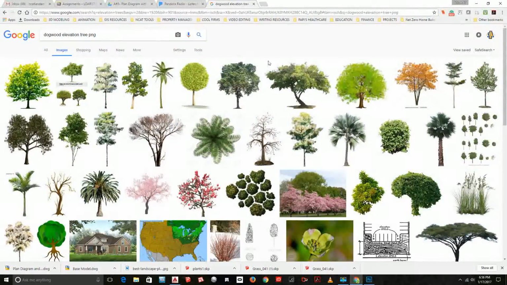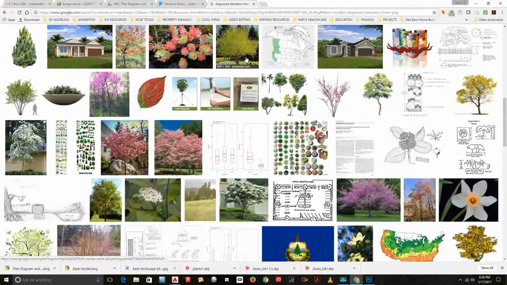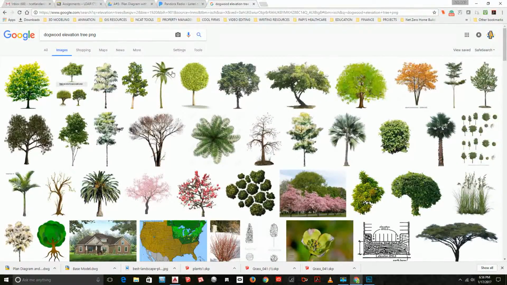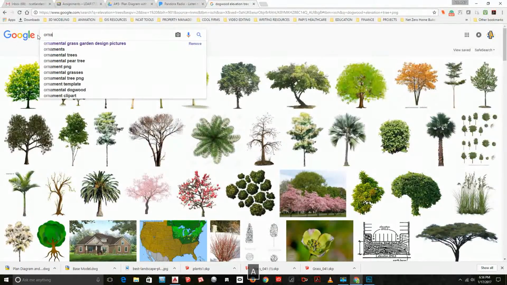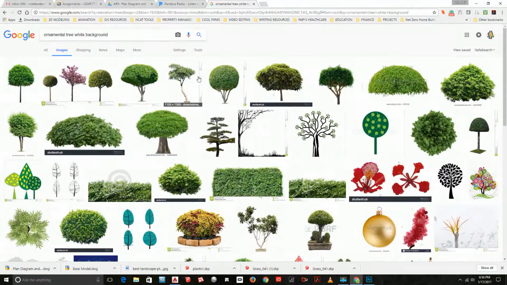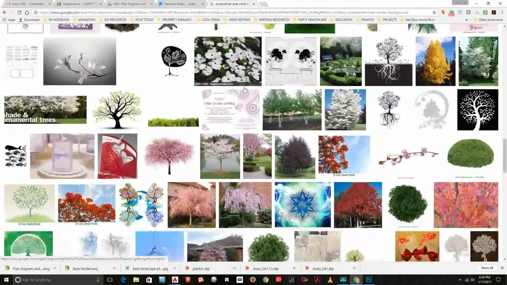Maybe PNG, a white background. Maybe just ornamental. That doesn't work, maybe just tree.